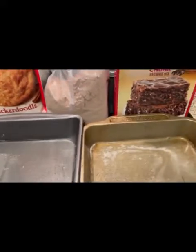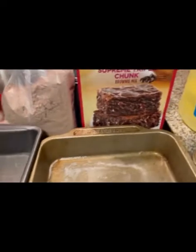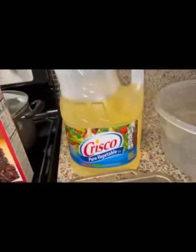You guys, I'm going to do my dry ingredients separately. I'm going to do my wet ingredients separately, and then I'm going to add everything together. All right, you guys, I'm going to put the 1/4 cup of water in the bowl. And then I'm going to put in the 1/3 cup of vegetable oil. Crisco pure vegetable oil, by the way.